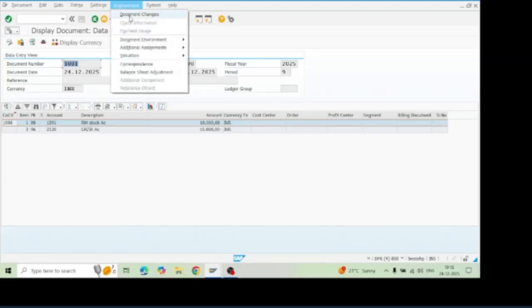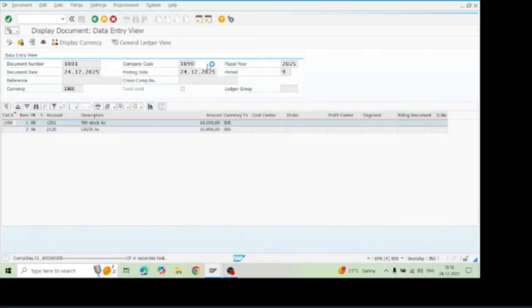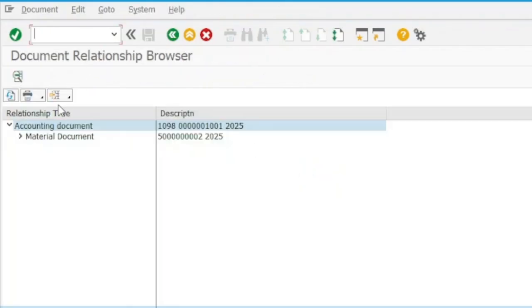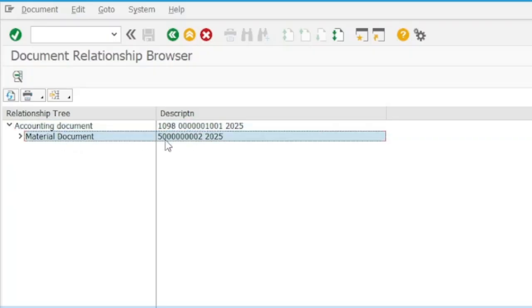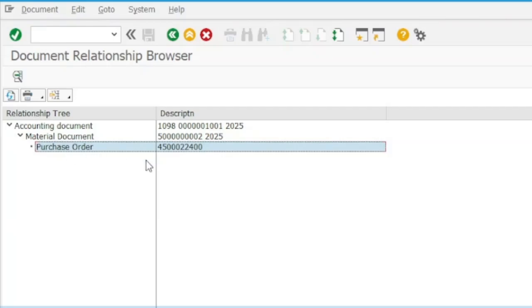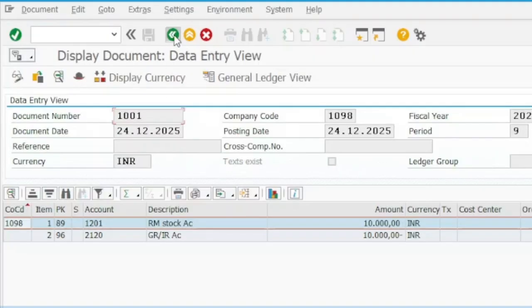If you go to Environment, Document Environment, you can go to this relationship browser, different documents. Okay, so this is the accounting document which is created, and this accounting document is your 1001, which is created against this material document 5 all zeros 2, and this material document is created against the purchase order, which is 4500022400. This is the document flow, so that you can see it.